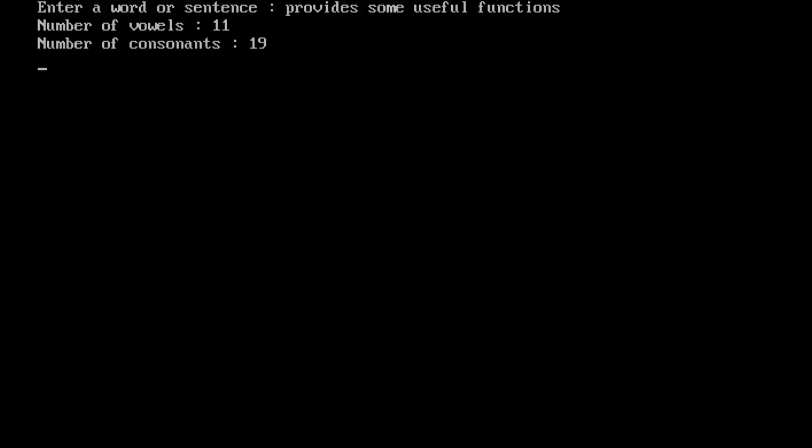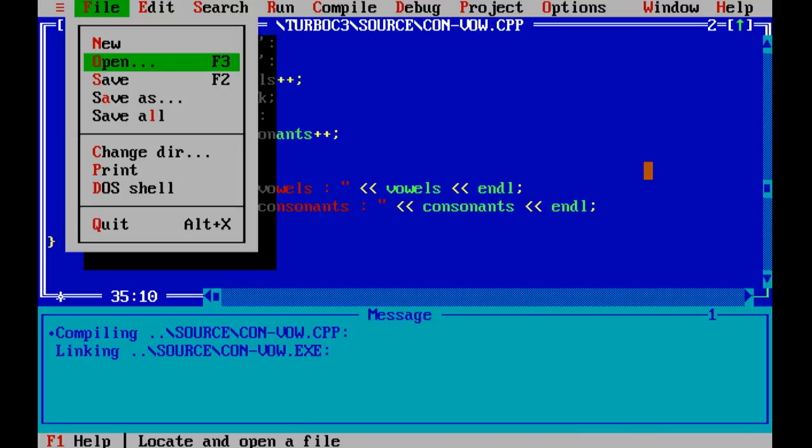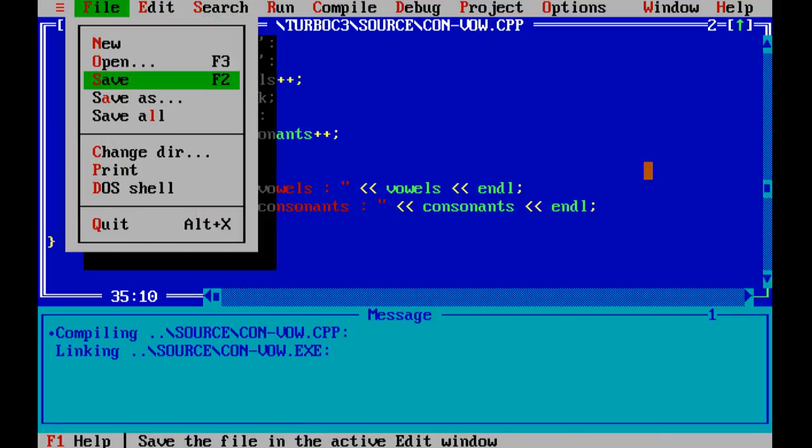Serial number 1, 2, 3, 4, 5, 6, 7, 8, 9, 10, 11. Okay, so number of vowels is great. Okay, so that basically completes this assignment. So let's quit.